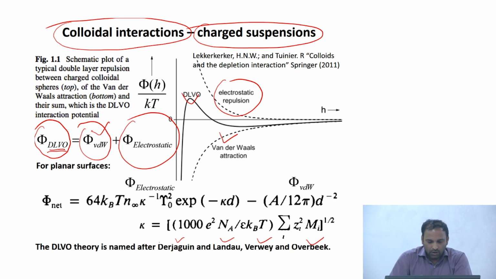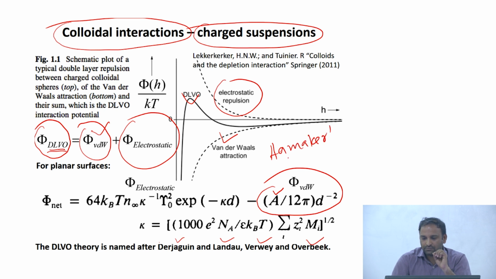Now, I don't want you to know a lot of details about this, but the point I want to make is there is a van der Waals term, the van der Waals force of attraction. It depends on a parameter A, which is called the Hamaker constant. This basically contains all the material properties of the particle that you're dealing with. It takes a certain value for, say, polymeric particles, a certain value for metal oxide particles, a certain value for metal particles and so on. And D is the separation distance. So it depends on the kind of particle that you're working with.